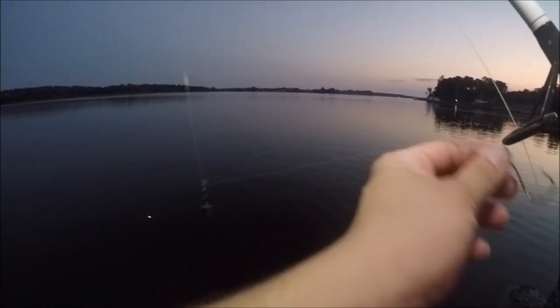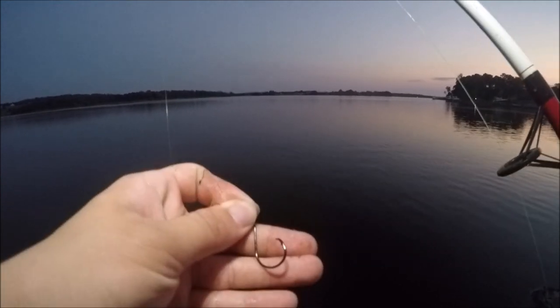Catfish don't really care. Then I'm using a nice little circle hook right here. And that is our setup for today. And it is going to catch us tons of fish.